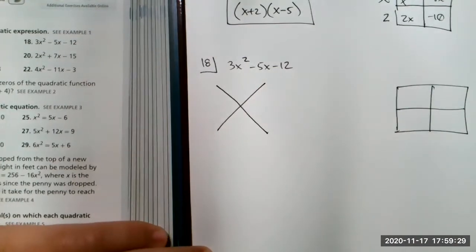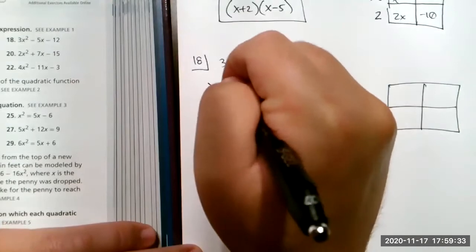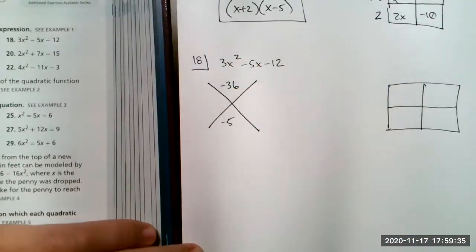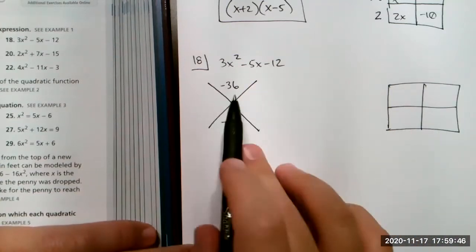Okay, give myself a little bit of room there. So at the top, it's A times C. At the bottom, it's B. Once you do these and once you get used to doing them, 3, 4, 5, 6 problems into it, this is going to go super quick. It looks like a lot of work, but you're just going to automatically draw that stuff, A, C at the top, B down below.